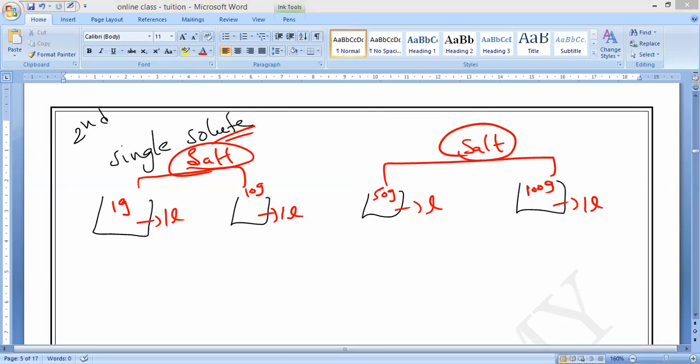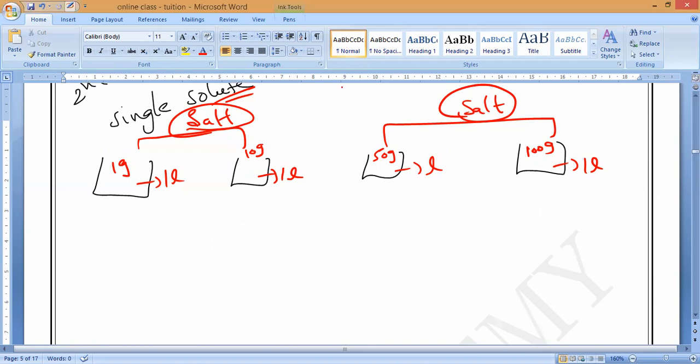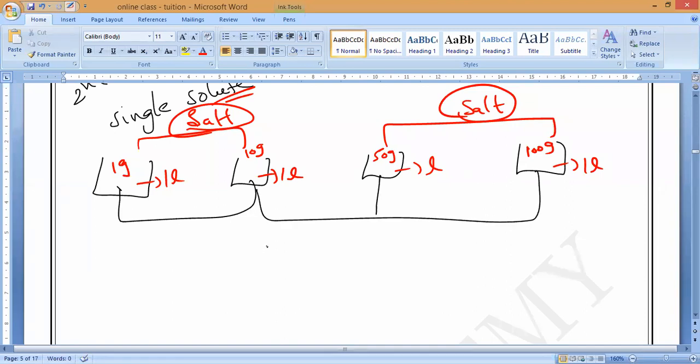Same solute we are adding. So a particular solution may contain less amount of the dissolved solute, whereas another solution may contain more amount of the dissolved solute. Is it yes or no, guys? Yes, sir. Suppose Laksha prepared 2 salt solutions and Alana also prepared 2 salt solutions. Now, is the concentration the same or different? Definitely it is different concentration.